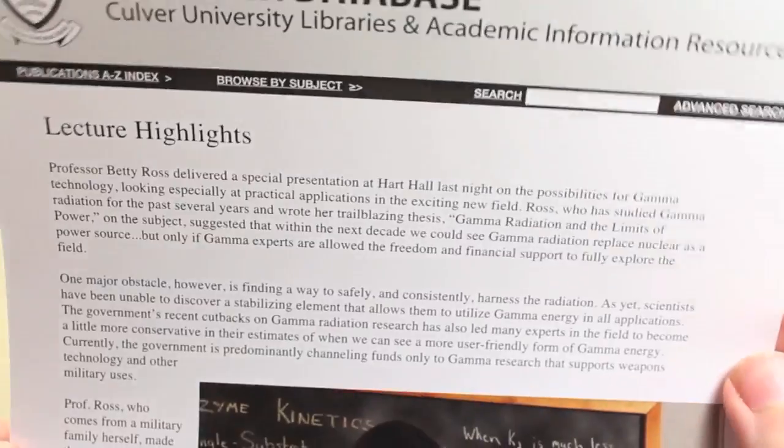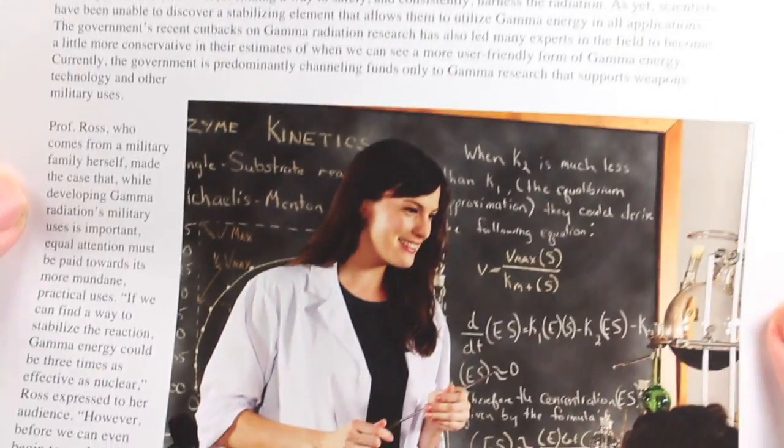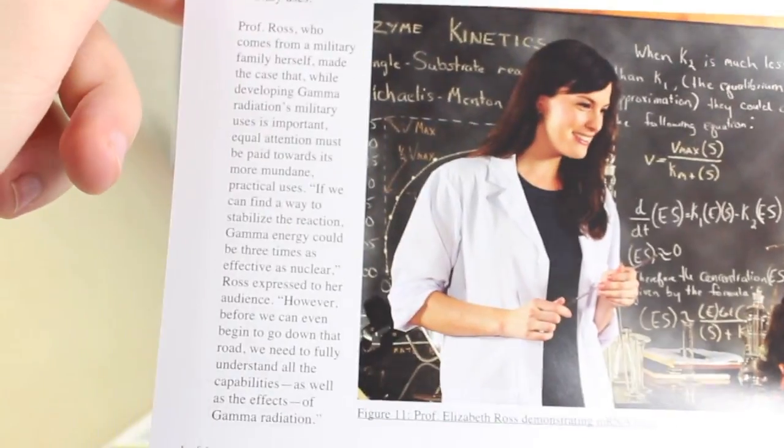Got a little letter about Betty Ross. Lecture highlights, shows a picture of Liv Tyler right there. So cool little article about her.